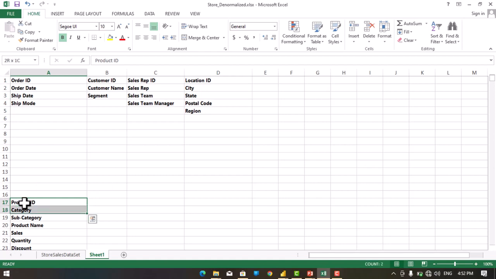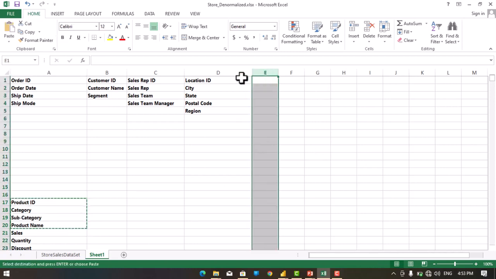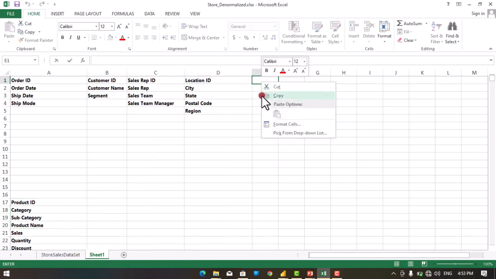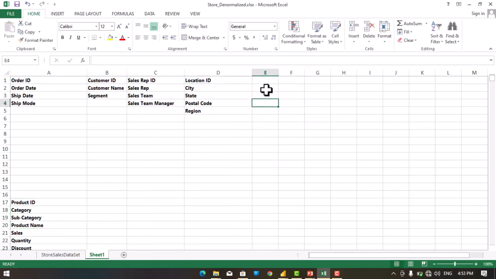Now we go into the product. For each product, there's a category, there's a subcategory, and there's a name of the product. So what we'll do is we'll cut it, then paste it into a new column here.